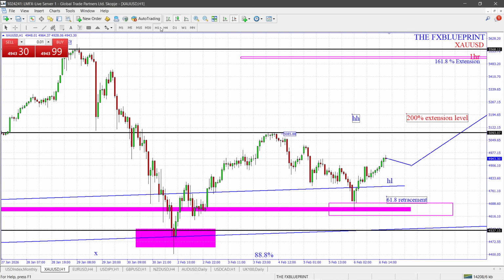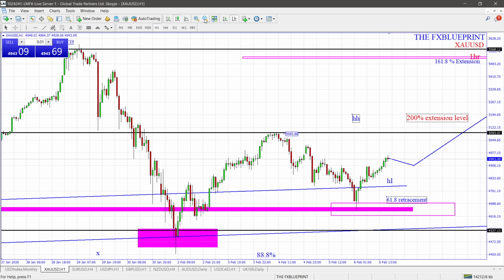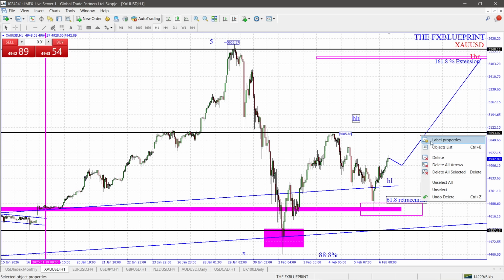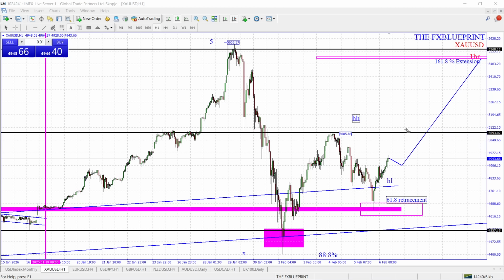So I'm going to trim it down and go down to an hour so I can see exactly what is going on. All right, I've zoomed it out a little bit. The labels stay the same. Okay, that's not going to work out because this keeps changing. It's not stuck on the text. So we're just going to put 200%.